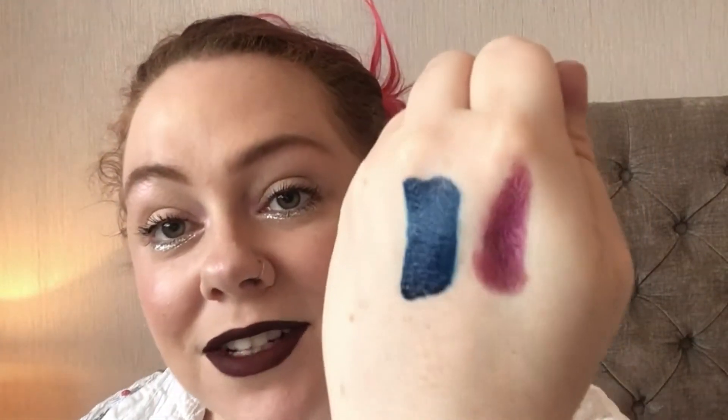This next lip colour is quite a fun one. I'm planning a little festival makeup look, so I thought this would go perfectly with it. It's called Blueberry Sorbet by Nip and Fab — it's this little blue colour. It's supposed to be a matte liquid lipstick. Let's see — wow! I thought that would be perfect for a mermaid look. I've also done a Superdrug order with some mermaid-type lipsticks so I'll see which one I use.